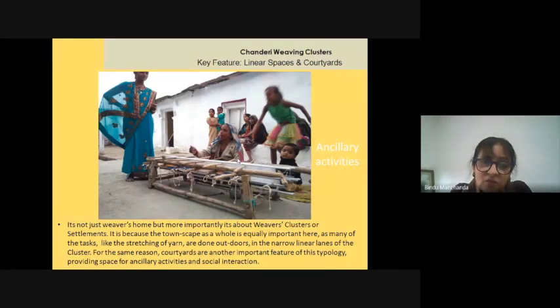And then it's not just about the home. They also go outside when they measure their yarn, when they dye their yarn. It's all a community activity, and women are involved. And then they have traditional songs. That's why courtyards are very important. And they have these long, narrow, cobbled lanes where they all stand and do all these things.